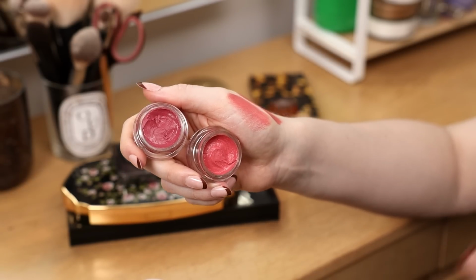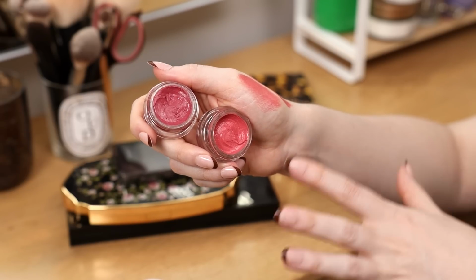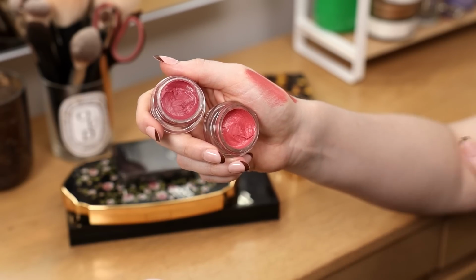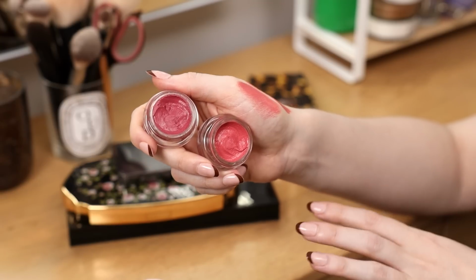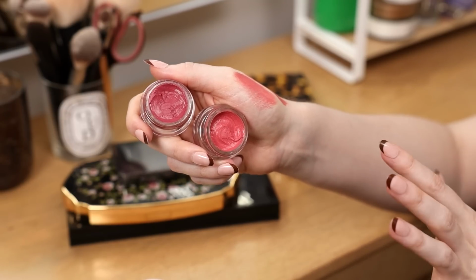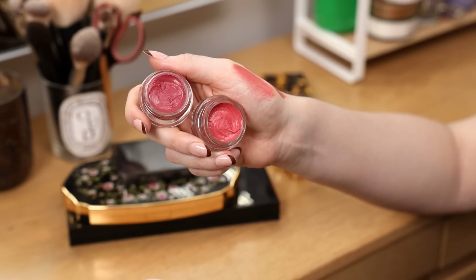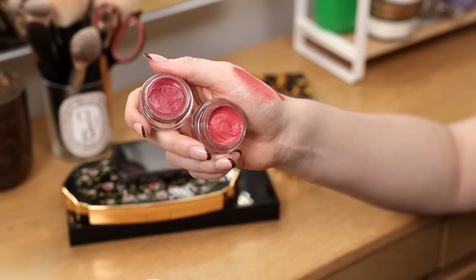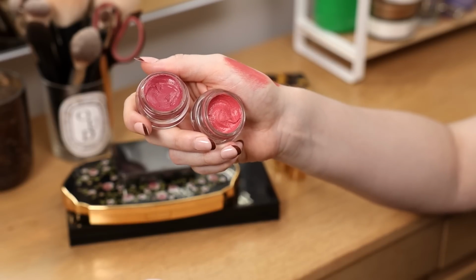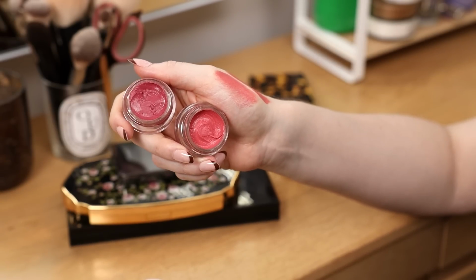I love the melty creaminess of it, and I was hoping that my enjoyment of using this formula would cause me to use these more, even though I haven't been as into strong cheek colors lately. But their presence on my vanity just got totally overridden by the desire to do that sort of icy, glossy cheek. So I might pick a different blush when I go shopping my stash this time if there's something that's really calling my name.